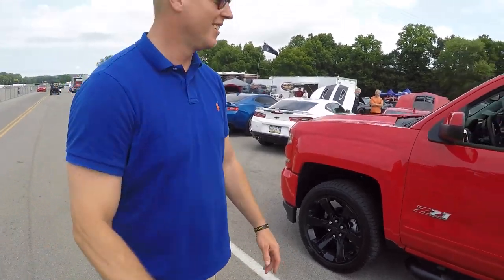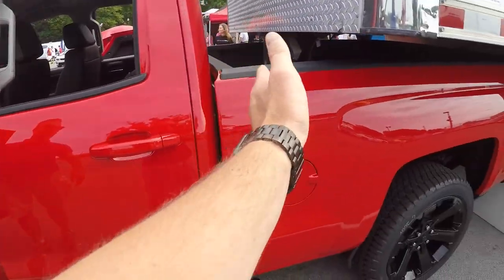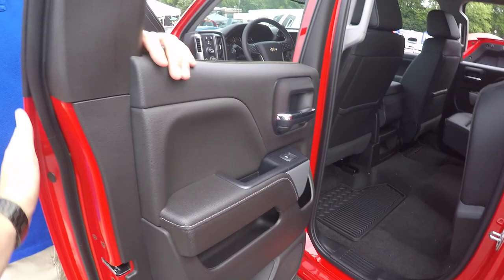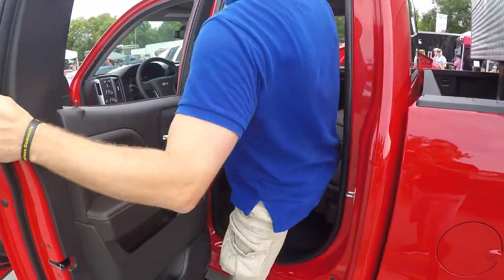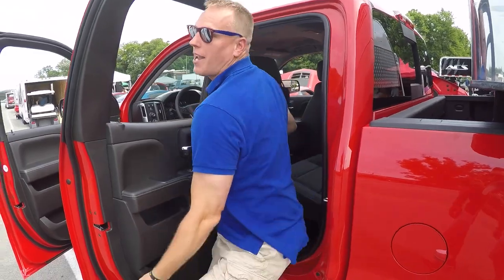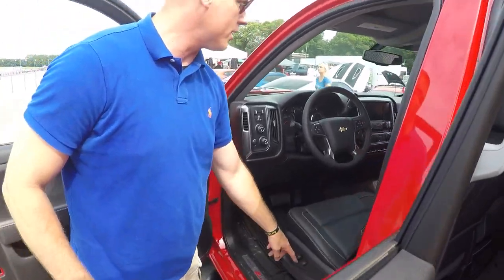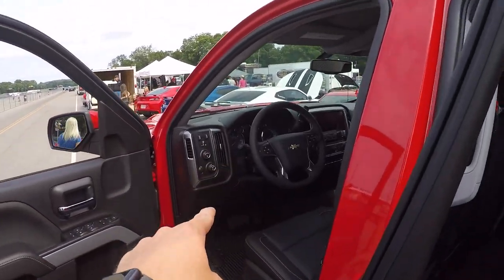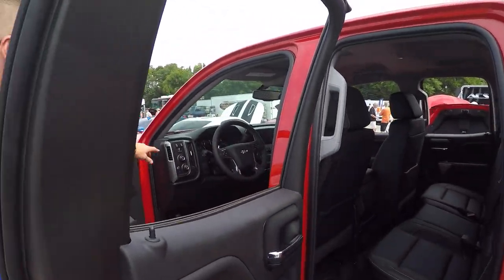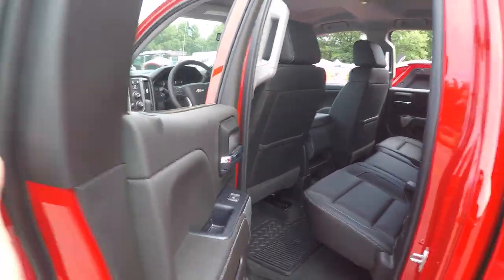Mike, did you show the inside yet? Just briefly, yeah. I decided to get not the crew cab — I didn't want the crew cab because it takes up a little more of the bed space. Yeah, because you don't have any family or kids, and if you had kids I would have never let you buy something like this. I'm 6'3" — you can sit there but not comfortably. All-star package: you get power seat on both sides, USB ports — we got three USB ports in this truck — and an actual 120-volt wall outlet. So you can plug in your laptop and stuff like that. For a trailer, you've got the trailer brakes already integrated.